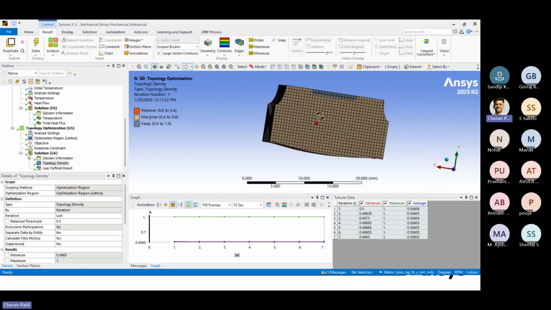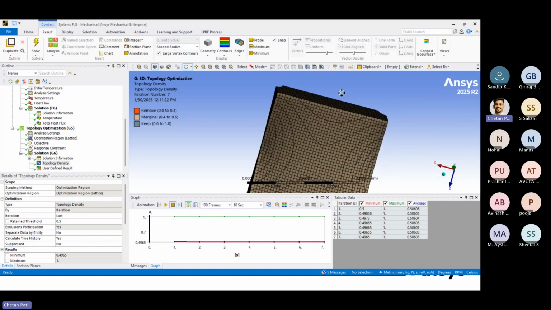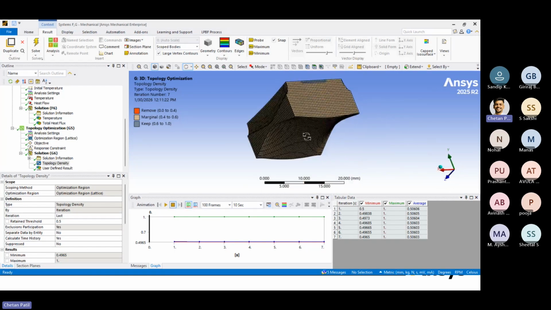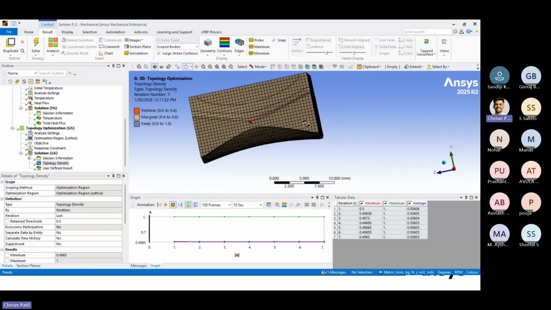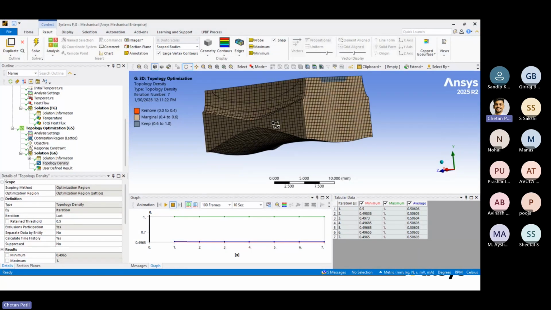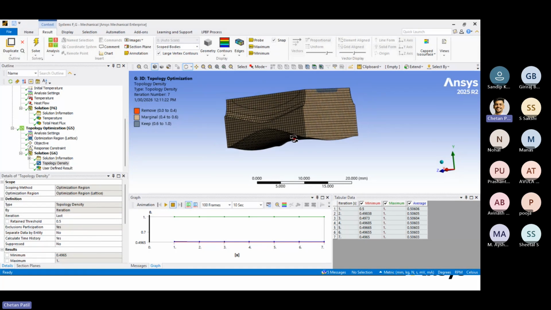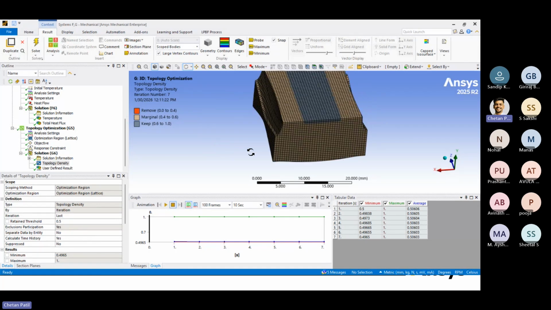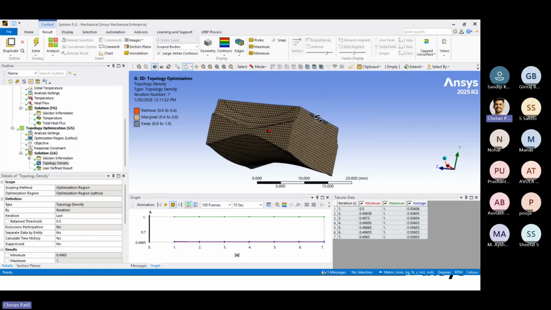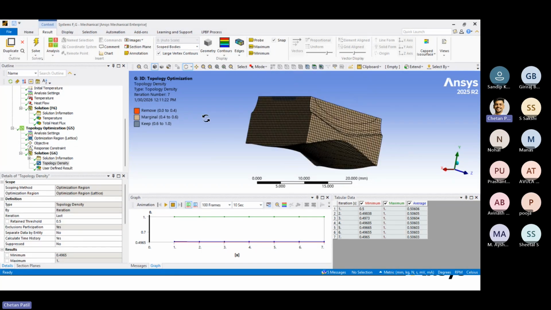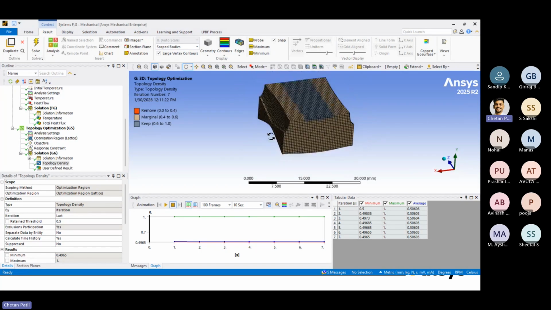So this is one of the best ways to optimize your model, because over here the structure of the geometry is also very good. Based on your element quality, the optimized results will also be that much better. So this will not require any post processing with the geometry. You can directly use it for the validation or the 3D printing process.